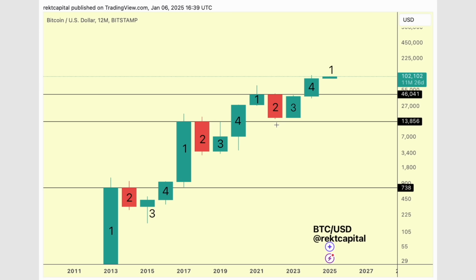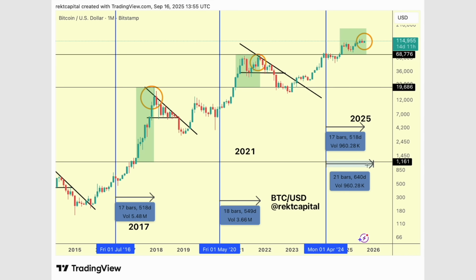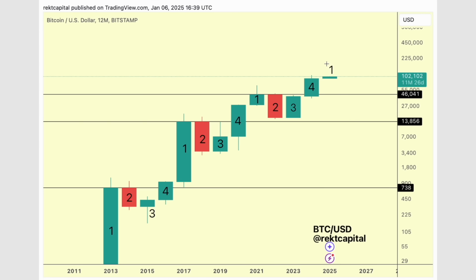But in saying that, we have to also understand that this is candle number 1 right over here, and we tend to see diminishing returns in candle 1s, so that's pretty clear. Overall, if we measure these candle 1s, they are diminishing in their returns, and so simply a natural thing in a maturing asset such as Bitcoin right over here. And if we're even talking about diminishing returns, we could still see expansion in this cycle going into as late as 31st of December, which would still mean that we're locked in candle 1.